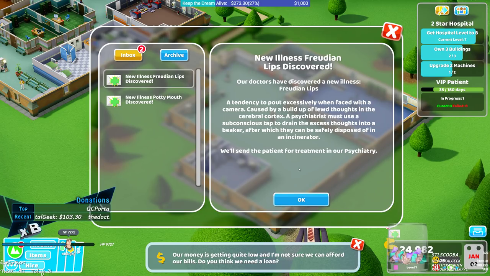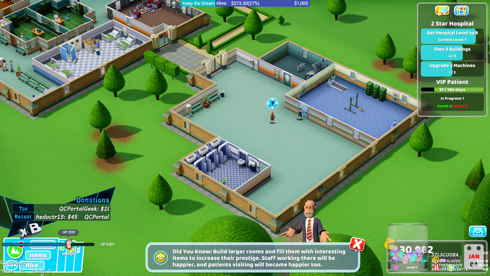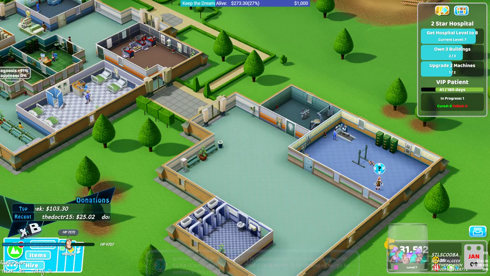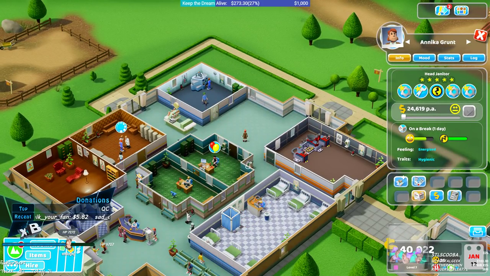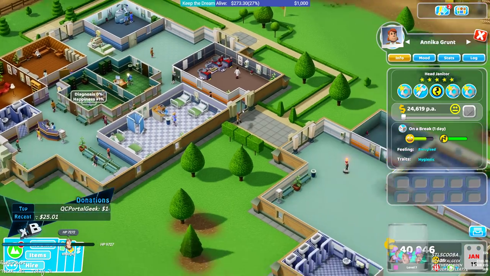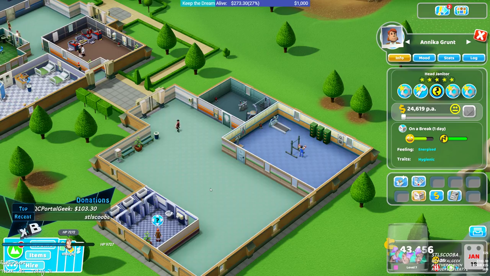A new illness. Oh, potty. Our money is quite low. Wait, how do we see... wait, what? Where, what? How are you not able to get anywhere? There's a door right there, stupid. What is her deal? How are you not able to get anywhere? I don't get it. I don't get how she's not able to get any.